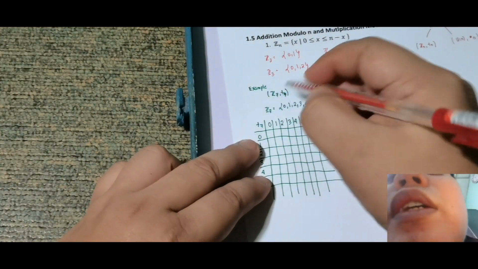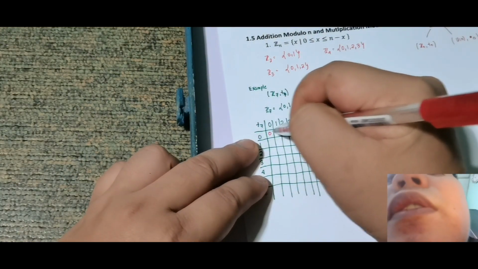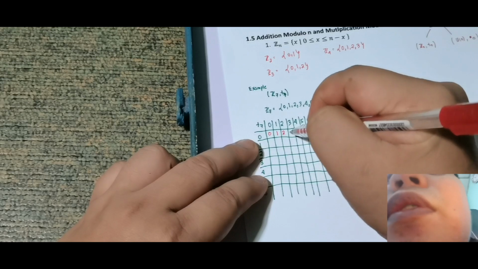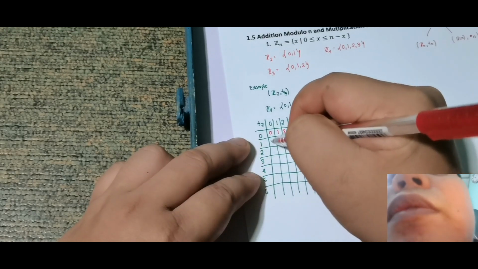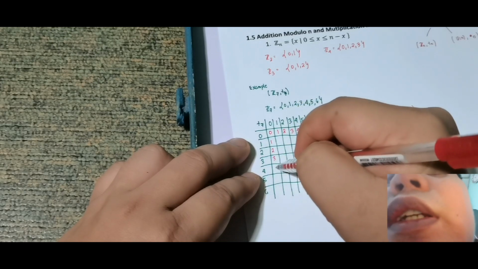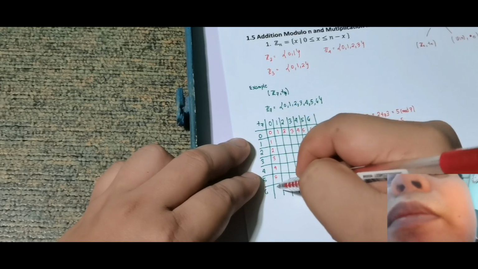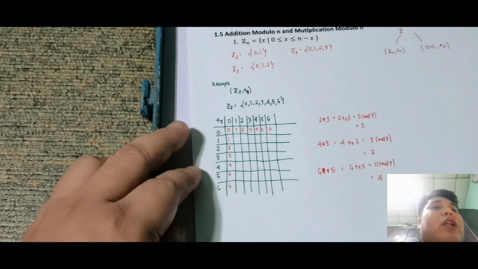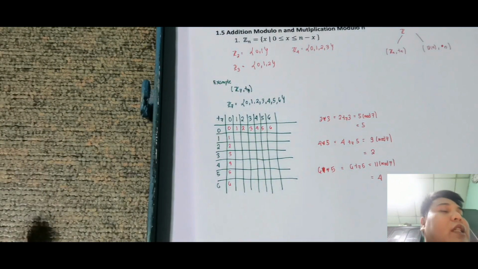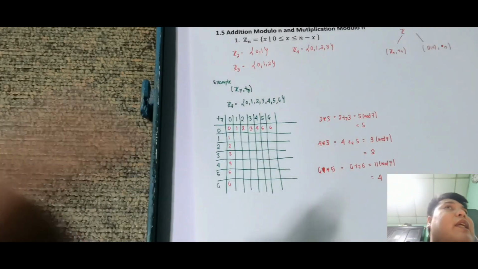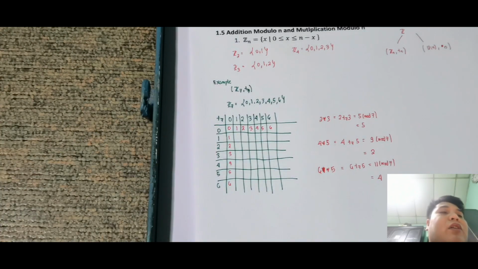So this is 0 plus 1. 0 plus 0 is 0. 1, 2, 3, 4, 5, 6. So this is 1, 2, 3, 4, 5, 6. Note na ito ay hindi mo kailangang hulaan. So dito ay dapat mo isolve. So 1 plus 1, that is 2. So since less than 7, again pag basta less than dun sa n, automatic yun lang yung sagot. Yung sum lang nila. Pero pag greater than or equal, syempre kukunin mo yung residue.